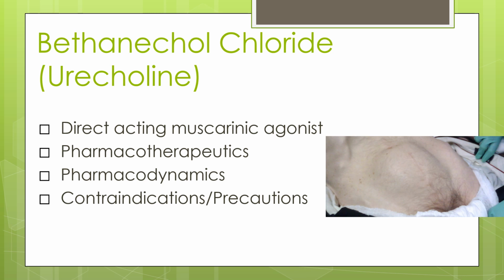That obstruction needs to be taken care of first, or else it's going to cause a potential rupture of the urethra or the bladder. You also want to be careful with anyone who has severe bradycardia, that can decrease the heart rate, and hypotension, because of the fact it slows everything down. The other one would be asthma, because it could increase the risk for a new onset of an asthma attack, wheezing, and bronchial constrictions. So you just need to make sure that you're watching your patients closely when giving a medication like this.